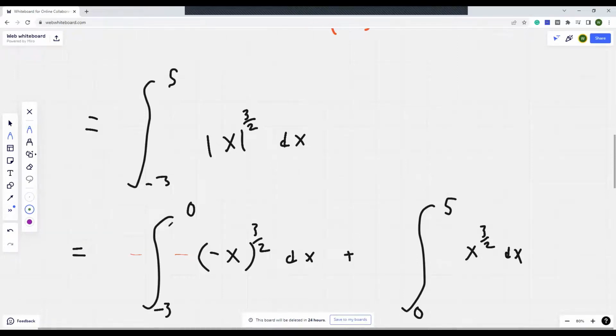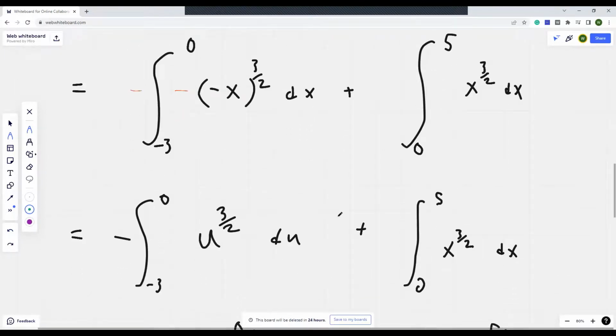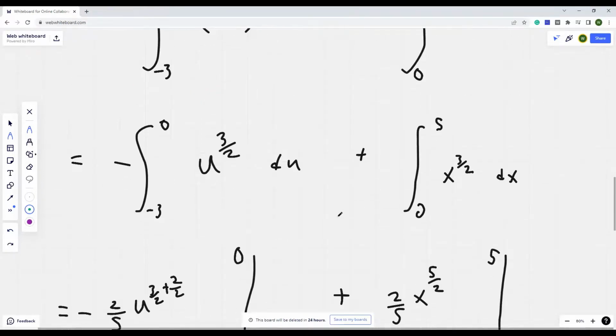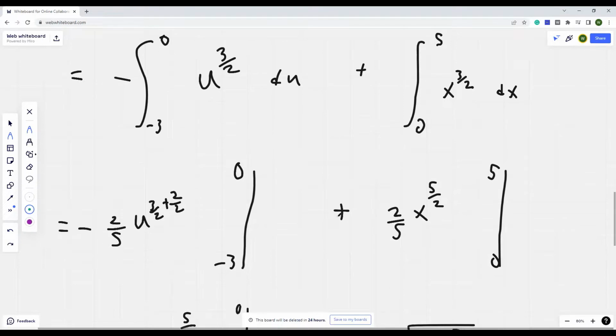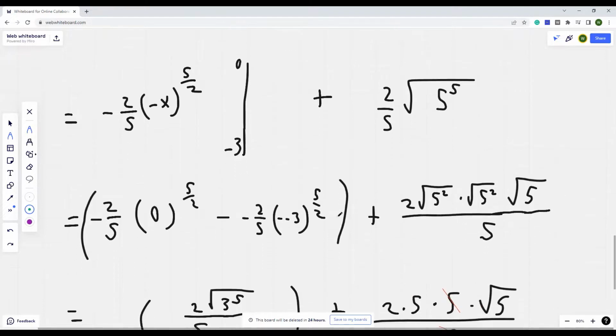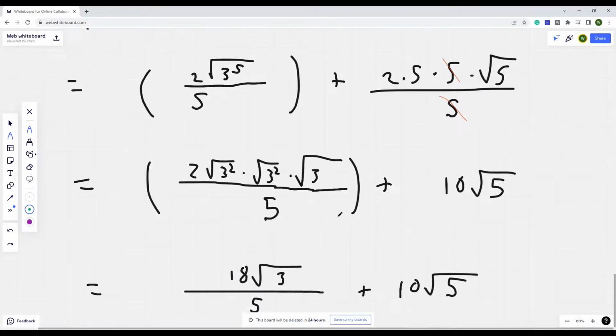The other thing that I go in for here is a u substitution. Let's multiply by the negative there, multiply by a negative out here to maintain equivalence, and go in for the u substitution. Great. So let's continue to scroll down and see how that goes. From this point on, it's just simple plug and chug. Some of the algebra is surprisingly tricky to get this simplified to the most simplified state possible, but it's pretty much plug and chug from here on out. You just go through all those steps, and you can see how to do it.